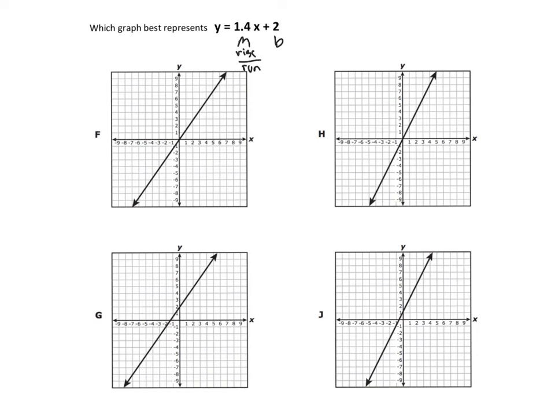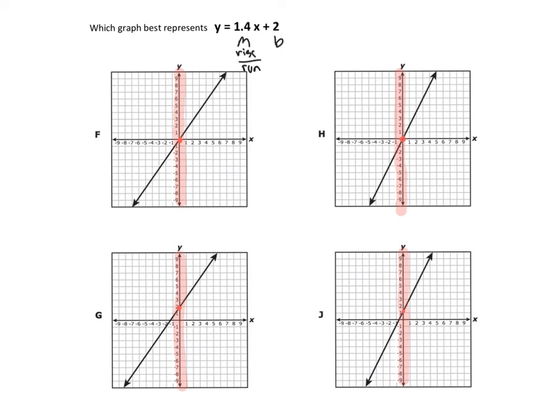So the b is the easiest thing to look at first, because that's where it crosses the y-axis. So I'm going to go and highlight the y-axis on each of these graphs, so I know I am looking for where that line crosses. So now I'm going to go make a point to represent my b for each of these graphs. Here we have the origin. The origin is here. We have a positive 2, and looks like a 1.4 here.